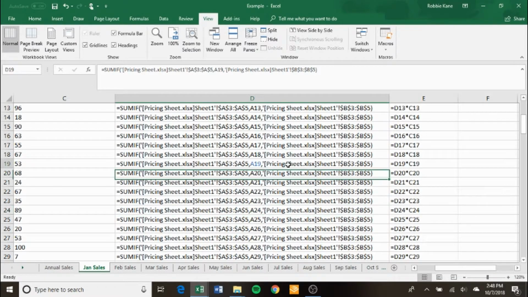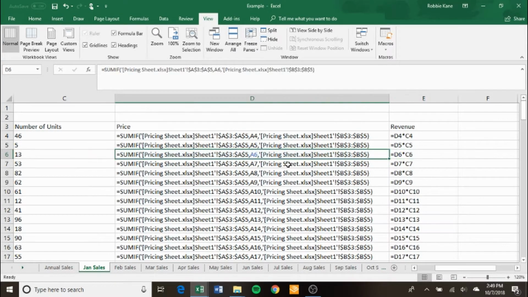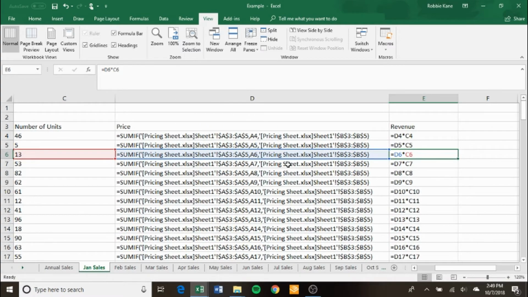So this is really helpful, especially if you've got a lot in your file and you want to know, hey, what's a hard-coded number and what's a formula, really quickly. In this case, columns A, B, C are hard-coded numbers, but D and E are formulas. And so I think I'm good, and I understand it.